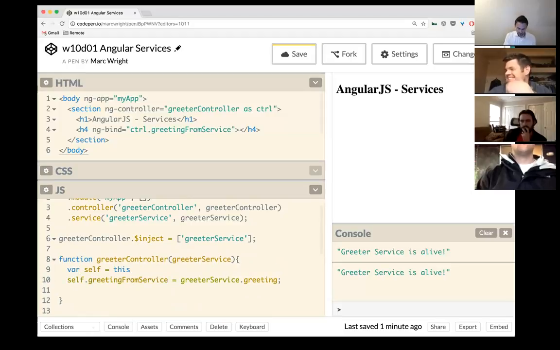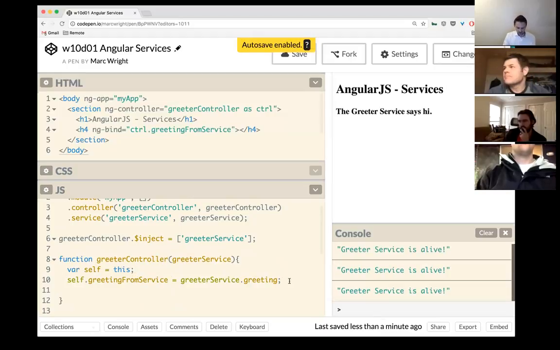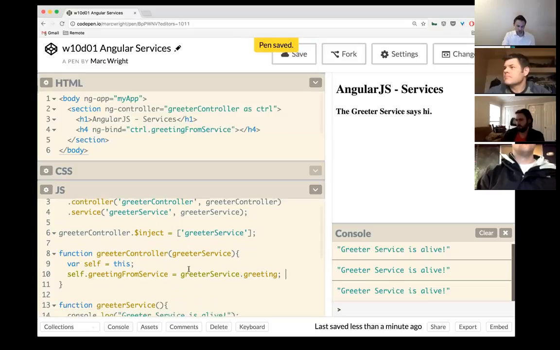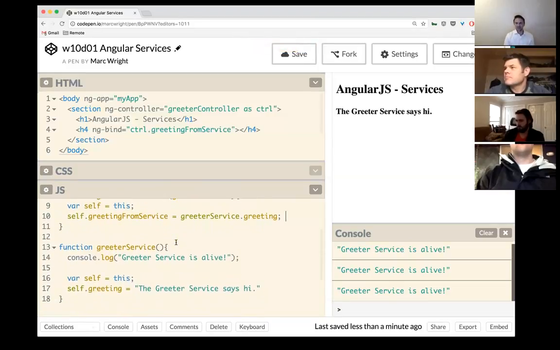I didn't do a var self equals this in our controller, which is fine. We're not really going to add much more to this controller. So I didn't really have to do that var self equals this because this is pretty simple code, but just to get into that habit, because generally that's what you'll want to do in a full stack application.